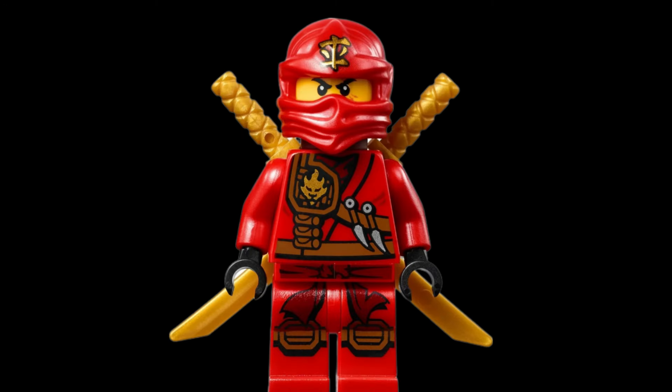Next up in 10th place, it's got to go to the Jungle Kai suit. I like this minifigure a lot — it's really clean and looks really cool. I think the reason I like these so much is because when you put all the ninja together, this is such a clean lineup. On their own, they're still really, really good suits. In my original chart I had it ranked higher, but really analyzing it as I'm recording, there were other ones that had to take higher places. I love this suit and this minifigure, but other ones have to be higher. I just can't rank it any higher than 10th.